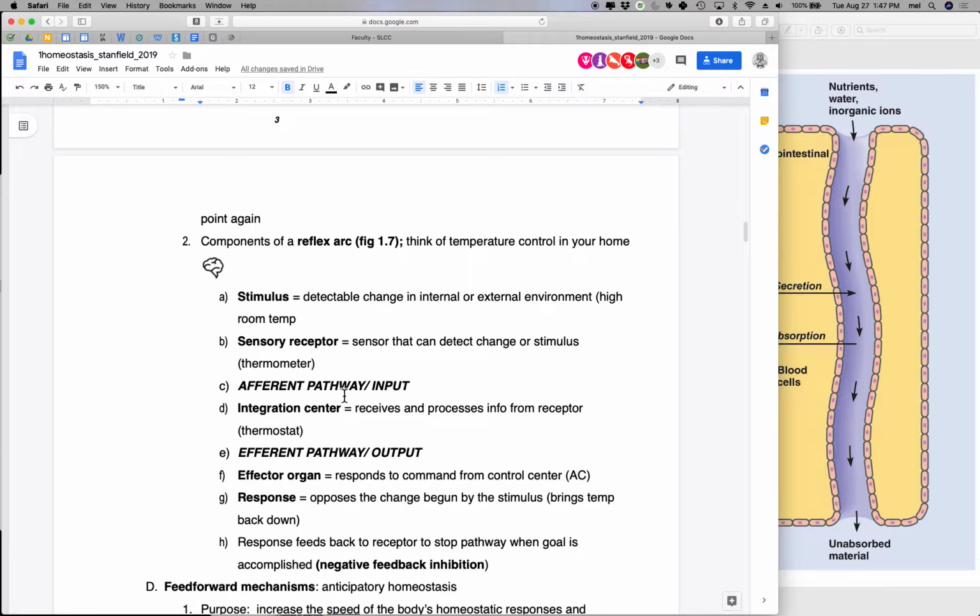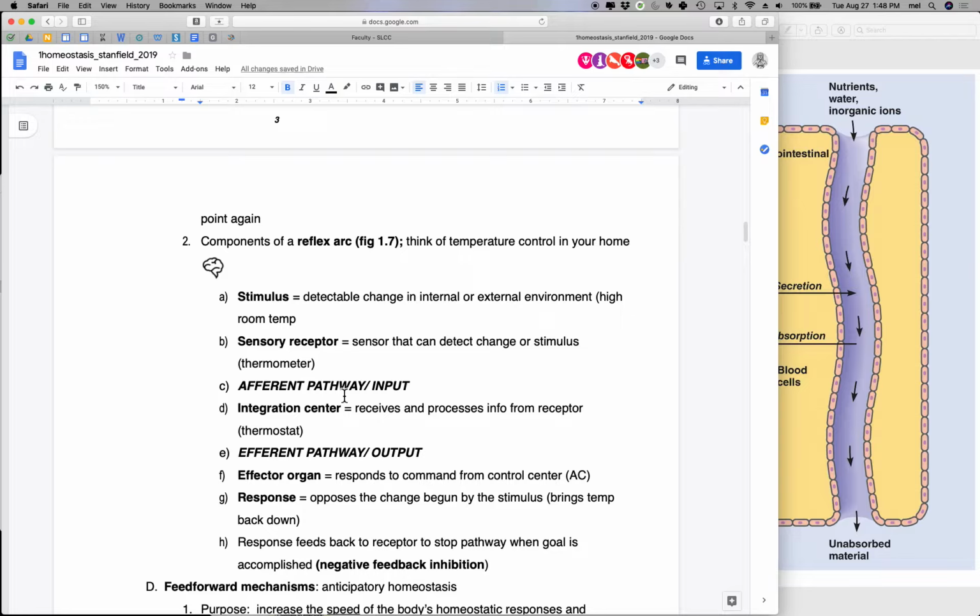All of this has to complete the circle, because you just made the response and you dropped the temperature, yes? But now what do you need to do? You need to send this response back as the new stimulus to the receptor. Otherwise, what would happen? It's just going to continue to go and go and go. Does that make sense to you? So it has to be an arc, and you have to close the loop every single time. Otherwise, you created the opposite problem of the one that you had, right?